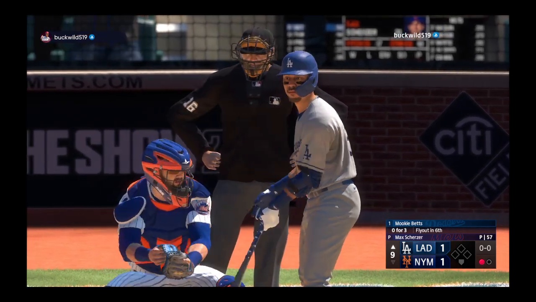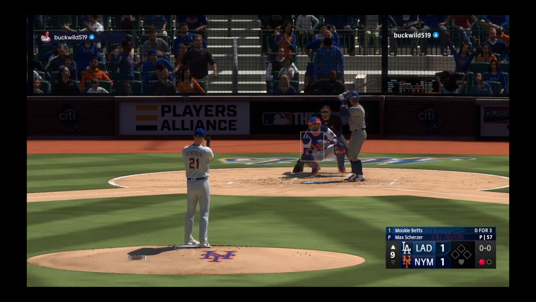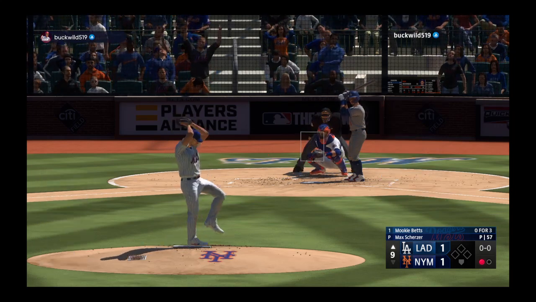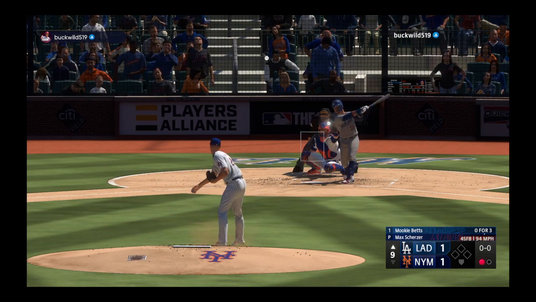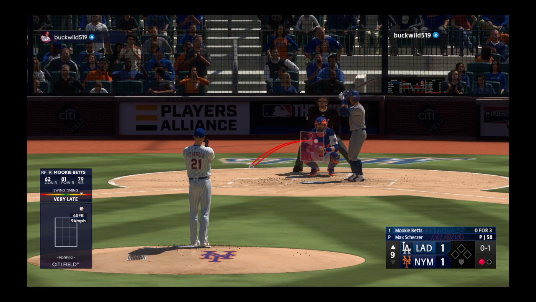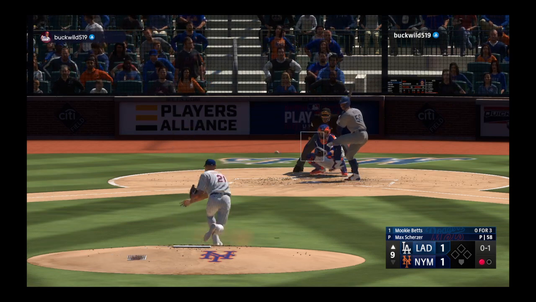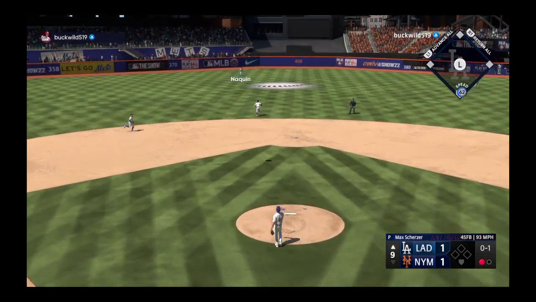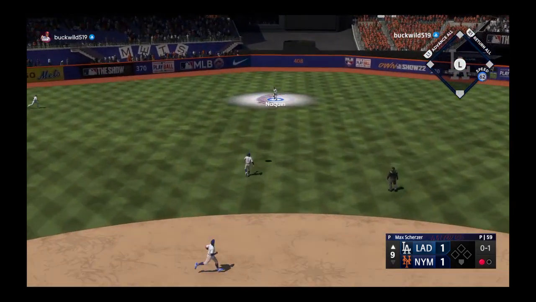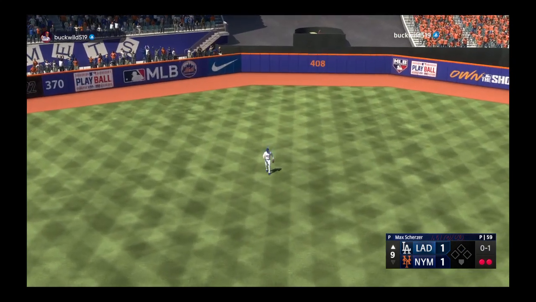Here's Mookie to hit. Now be careful with this guy. He's got power. He can untie it with one swing. Fouled off. He was late. Into center. Naquin under it. Puts it away for the out.